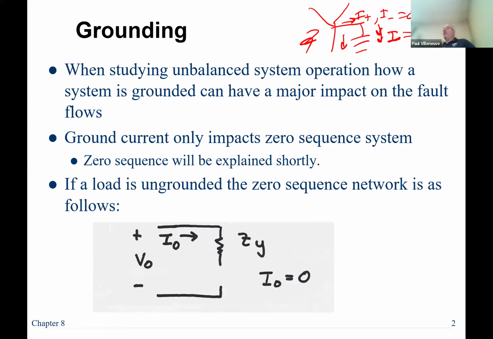So you only have a ground fault current or a 0 sequence current if you have a ground connection. If you have no ground connection, you would just show that impedance as an infinite impedance or an open circuit, right? So you're going to be making these networks, positive, negative, and 0 sequence, and you're going to have to append on this additional information about, hey, what type of connection do I have? The ground only impacts the 0 sequence network, doesn't affect the positive and the negative, so you don't have to worry about that.